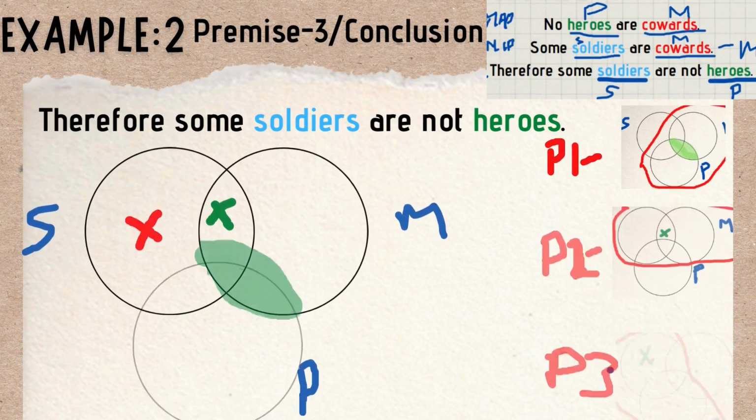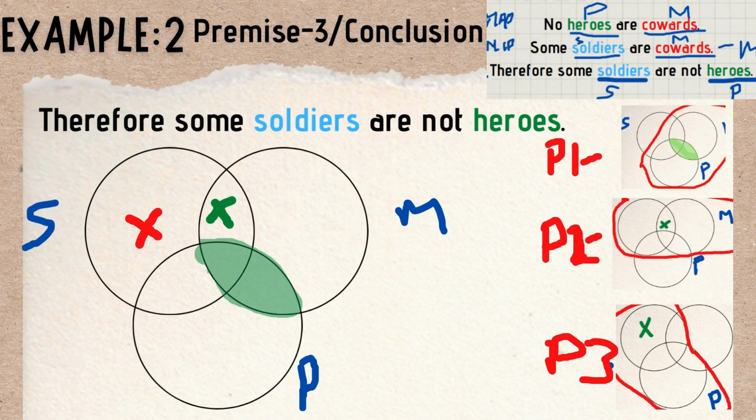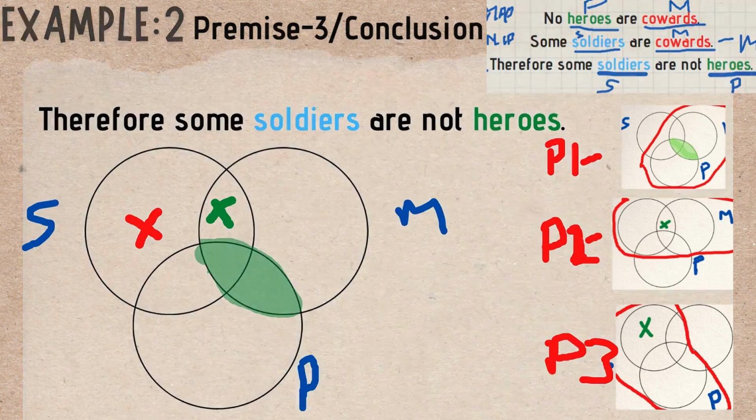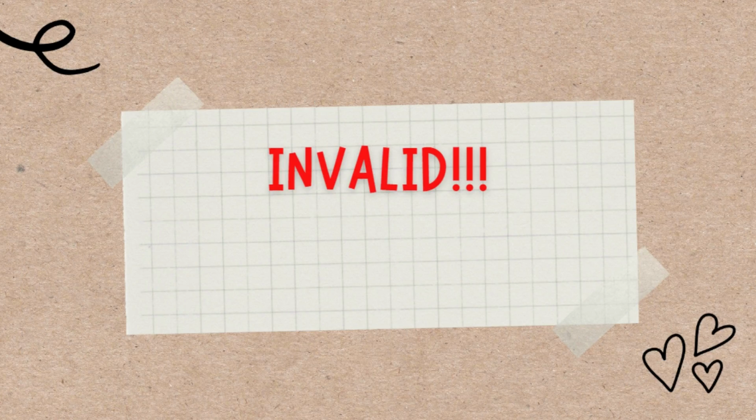If we bring all the premises together and check with the conclusion, what you can see is that premise 1 and premise 2 are marked in green and the conclusion is marked in red. Premise 1 and 2 are not equal to the conclusion. So, we can see this syllogism is also invalid. In the next video, we will be seeing what valid syllogisms are.